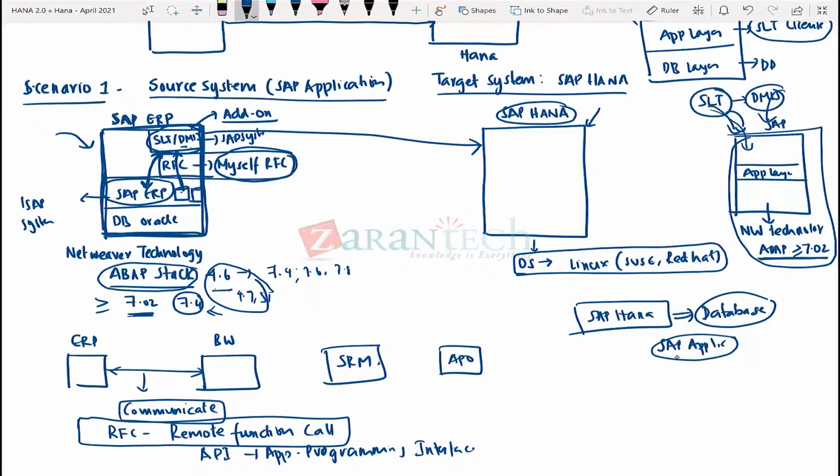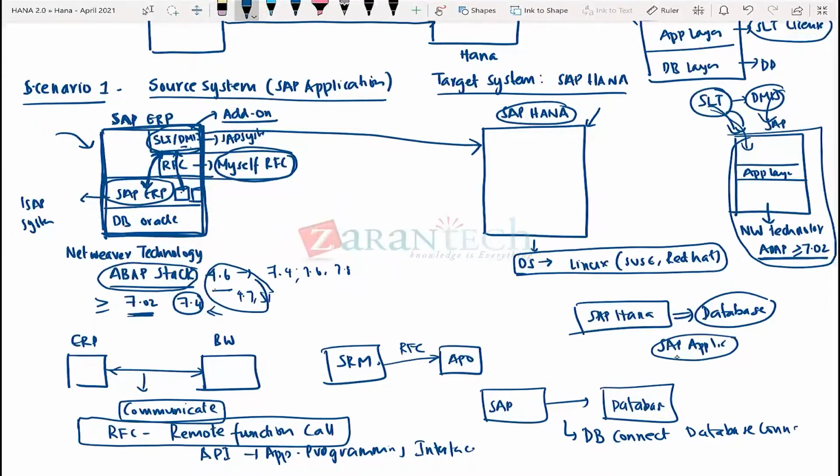Only when an SAP application is talking to another SAP application can you use an RFC connection. When an SAP application is talking to a database, the communication technology used between the SAP application and a database is called DB Connect, Database Connect.